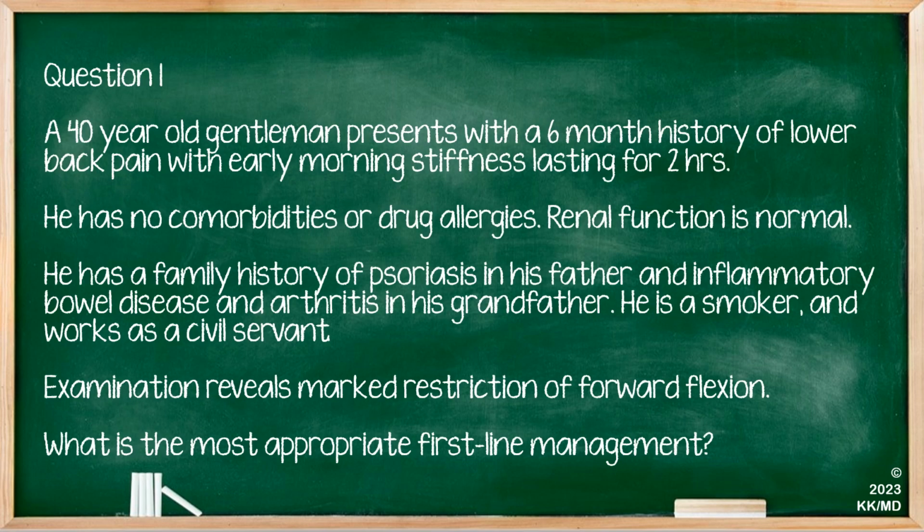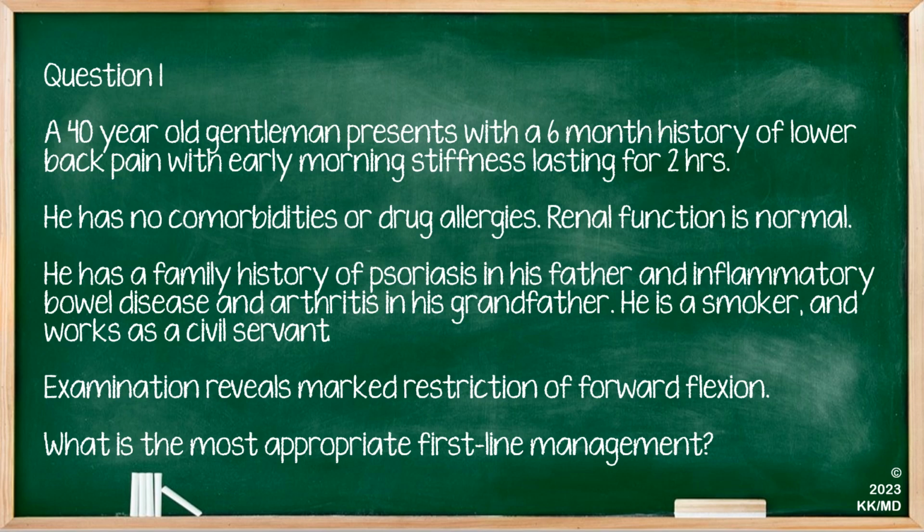So now let's try some questions based on what we've learnt. The first question talks about a 40-year-old gentleman who presents with a 6-month history of lower back pain with early morning stiffness lasting for 2 hours. He has no comorbidities or drug allergies, and his renal function is normal.